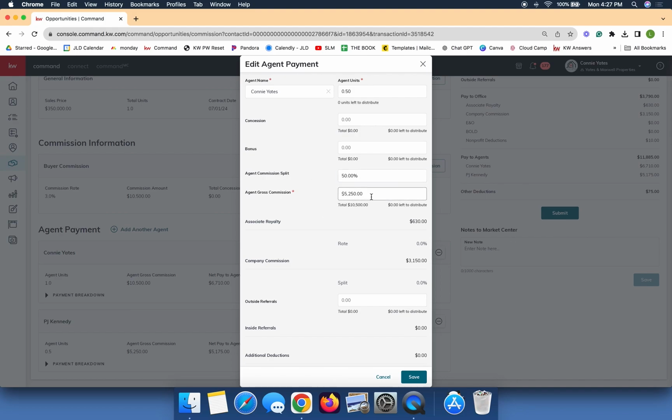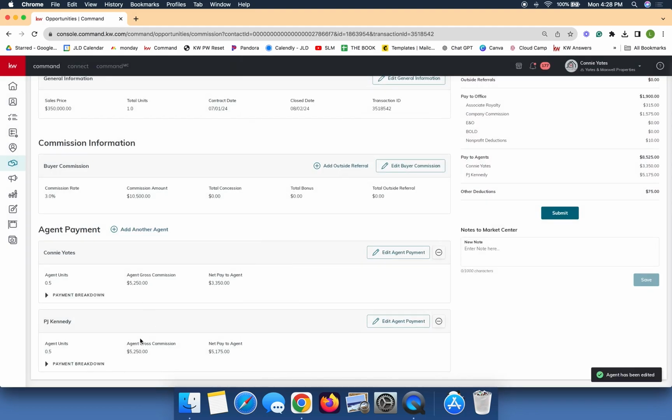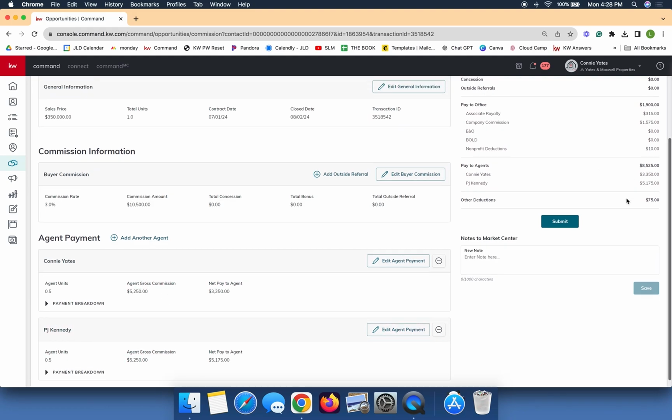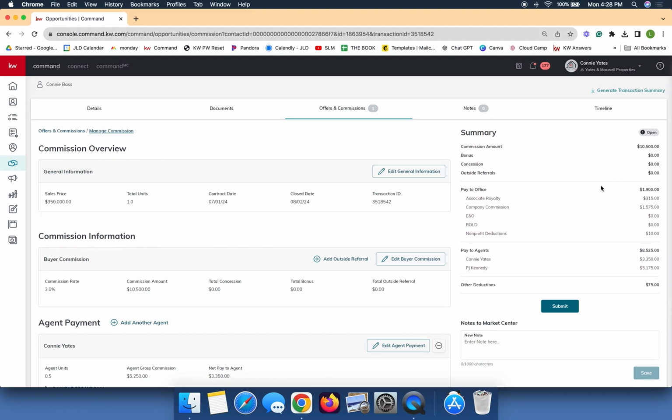You can see it does the math for me. Love that. And it balances me to that full 10,000 plus. Combining these two agent commissions is that full 10,500 for the full commission amount. I can overview that on the right-hand side. It gives me a nice summary breaking down what my royalty is, company dollar, etc. I can see what's getting paid to each agent, and I can click Submit.